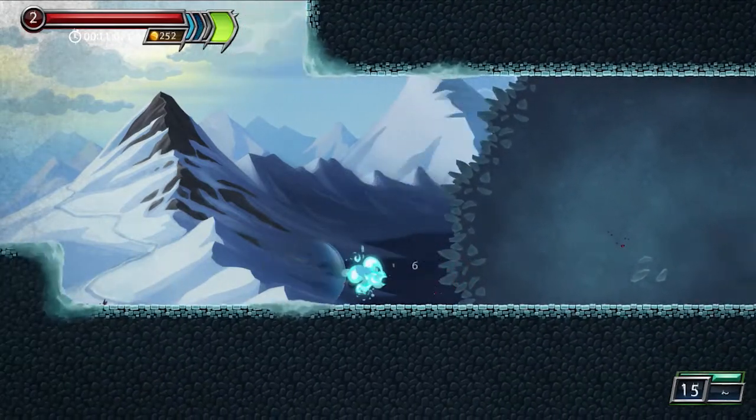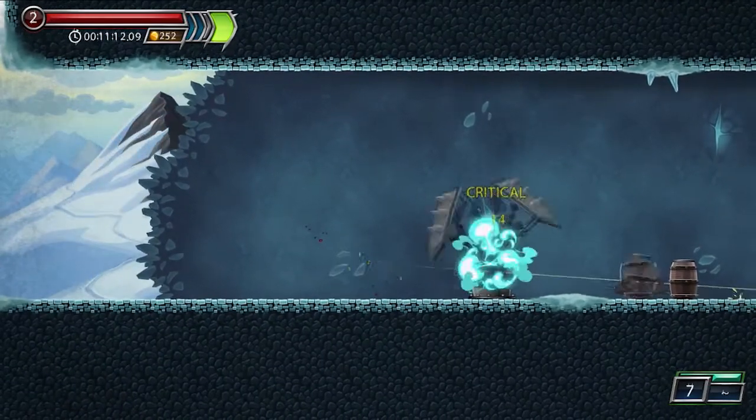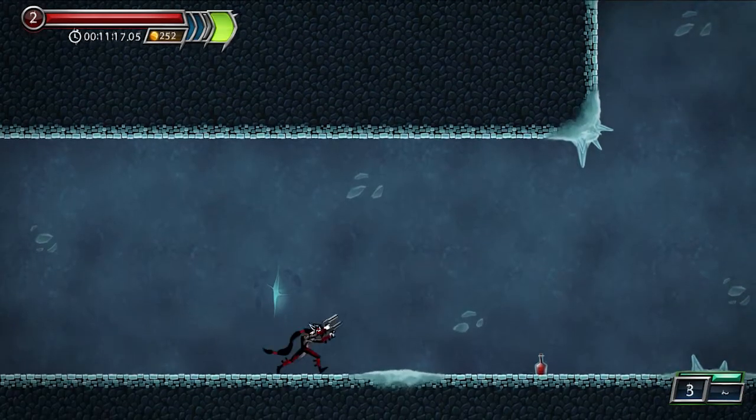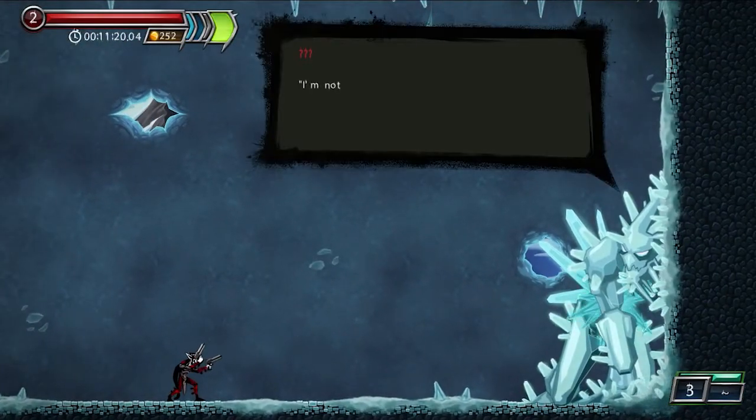That's a new enemy for the freeze areas. I don't know what the heck it's supposed to be. Some of the enemies are a bit weird. I'm not sure what's going on with some of the enemies. But hey ho. All right, this is going to be a boss fight, right? Bring it on. Let's have a fight.